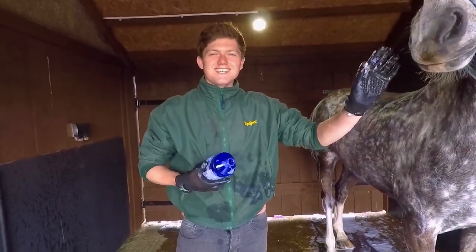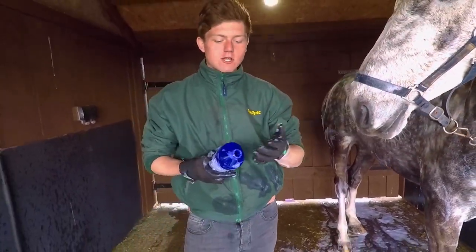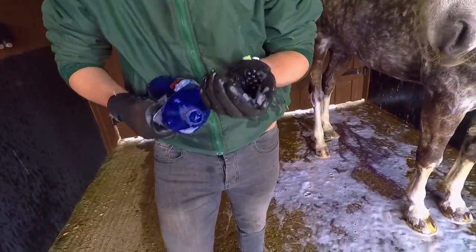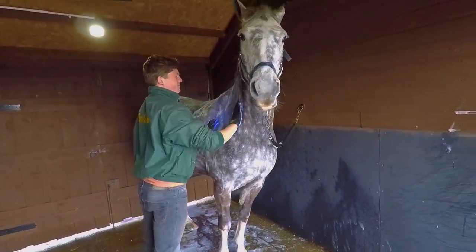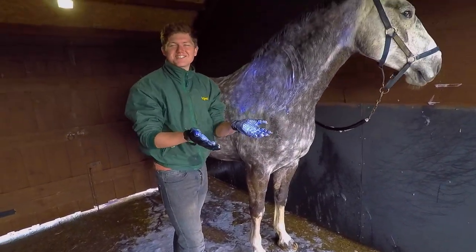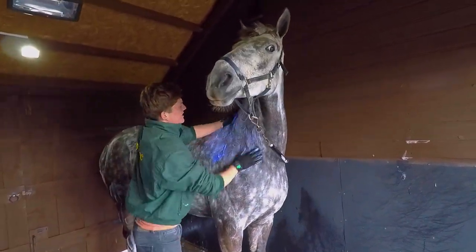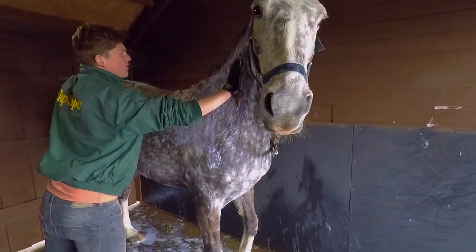Because she is so dirty, I'm going to use these brilliant gloves. They're called Hands On, from LeMieux — or Horse Health. I'm going to put some concentrate shampoo into my hands and really rub it into her body. What's great about these gloves is that they've got little pointy bits on them — I don't know how to describe them really — but it just really helps you get into the coat. And you can see she actually likes this; it's almost like a massage for her. You can see how I'm really getting into all that grime.